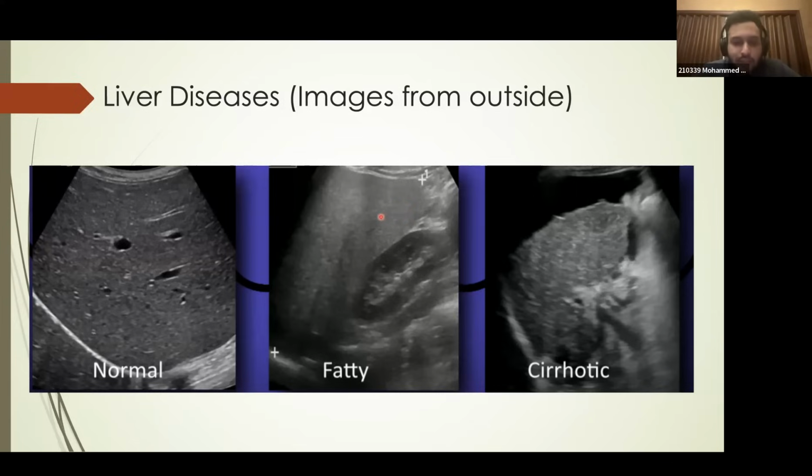The reason why I say it's a fatty liver is that this liver is now more hyperechoic than the kidneys. Okay, the liver in general is more hyperechoic now, because fat in this case will appear more echogenic than the kidneys. The finding in fatty liver, again, very important, is the liver is more hyperechoic than the kidney. That's a very important finding.